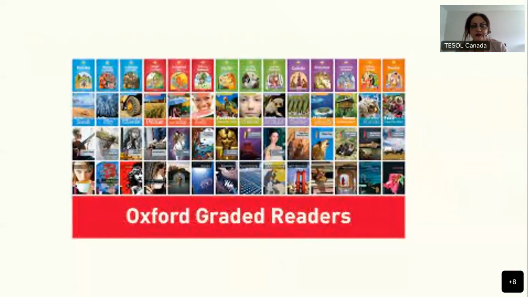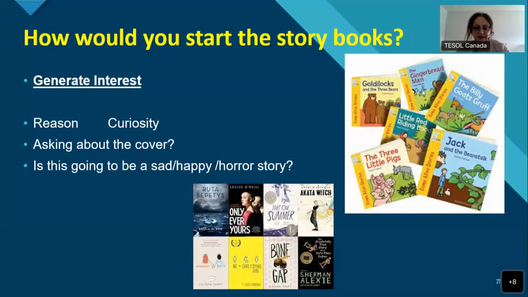For example, Oxford graded readers start from elementary to advanced. In elementary there are 25 different storybooks. Between these 25 topics, depending on the genre that you like, choose one for the whole term. Then each time we have the reading session, come and talk about the character, what happened, and tell the students why you like this book and what's interesting about the story, so that you ask your students to talk about it. But the point is you give them the chance to choose, depending on their interests.